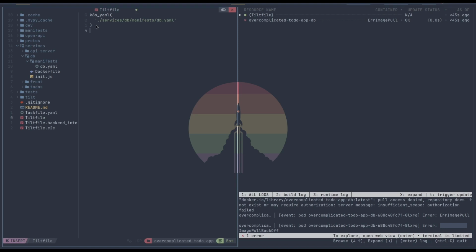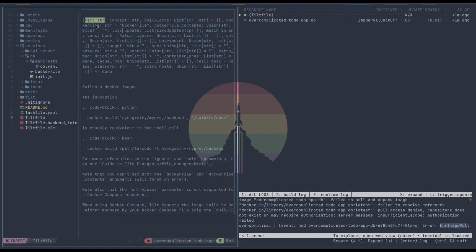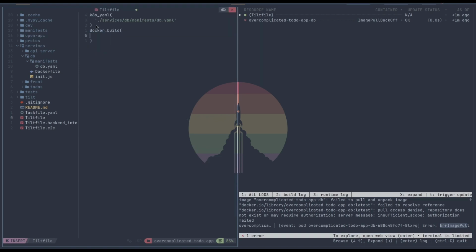To build an image using Docker, there is a docker_build command, which needs at least a reference. And when Tilt creates its resource, it is using our manifests.